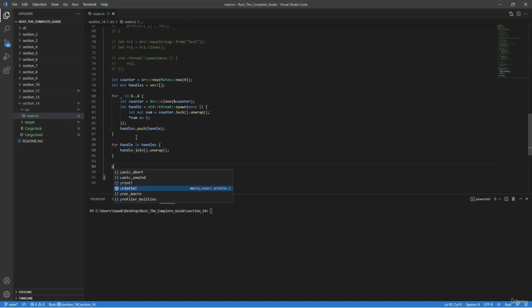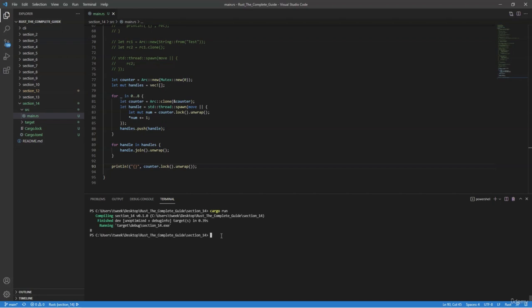And now we can print out counter.lock().unwrap(). That way we can see our final count. And if we run this, we see 8 is printed out.